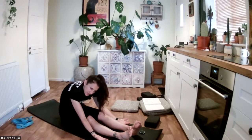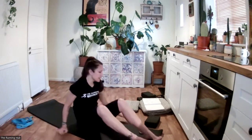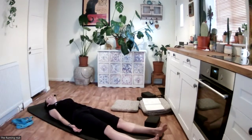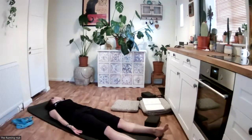And then just slowly, slowly going up. Okay, right, let's lie down into relaxation. Okay, so your palms are facing up towards the ceiling. Relax your body. And I want you to turn your head all the way to the left. And then back over to the right. All the way to the left. And back over to the right. And then back to the middle.